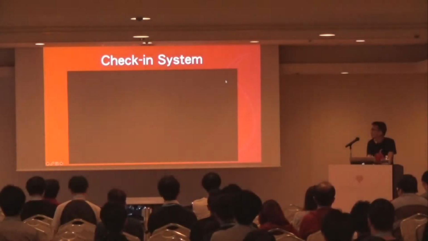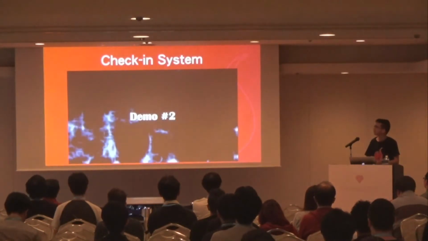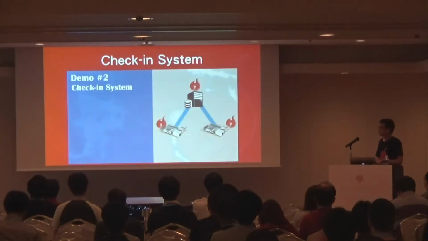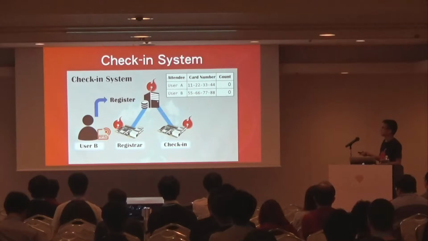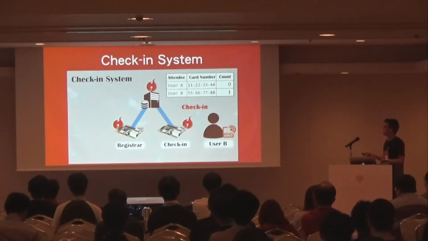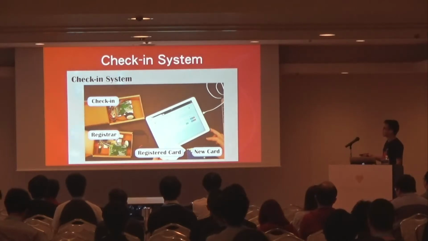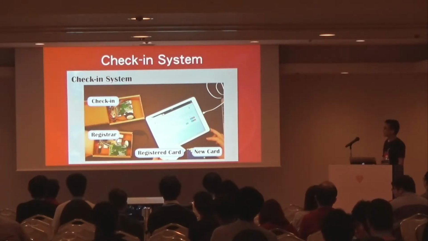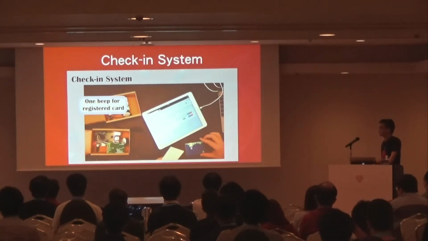We also have a demo video for the check-in system. We have two devices, register and check-in. We first register the user to the database, then we check in the user. We can know who attended which session and which sponsor. Here we have two cards. This is a registered card and this is a new card. It means the card is registered and you have successfully checked in.